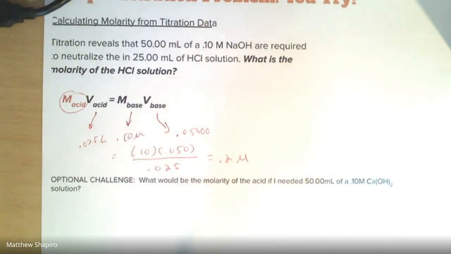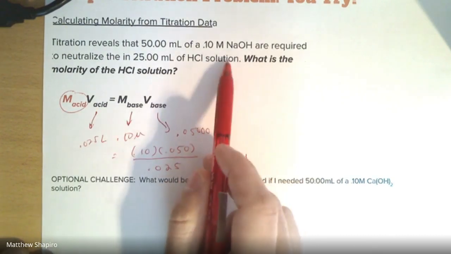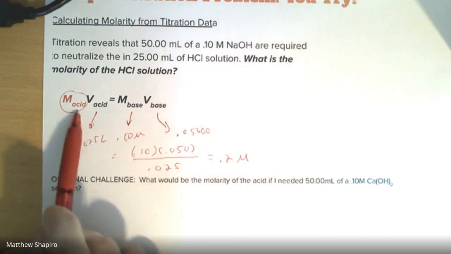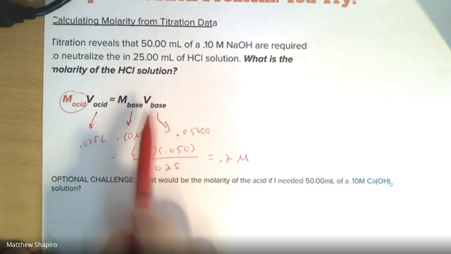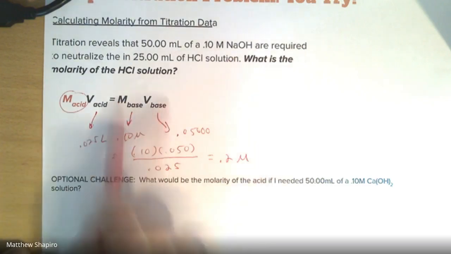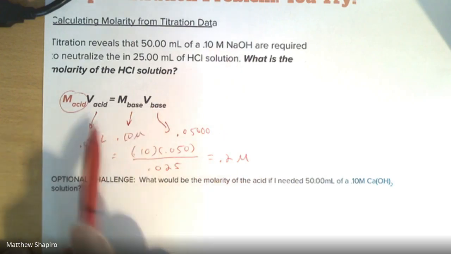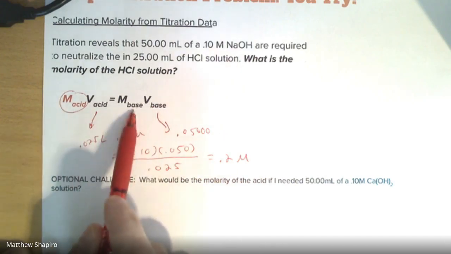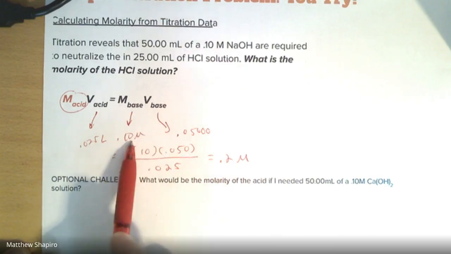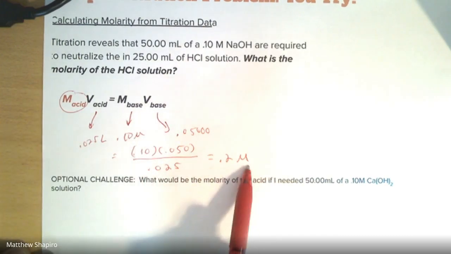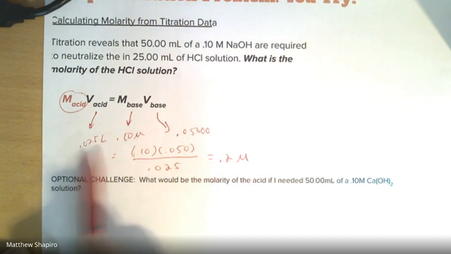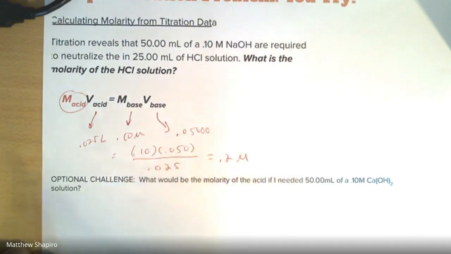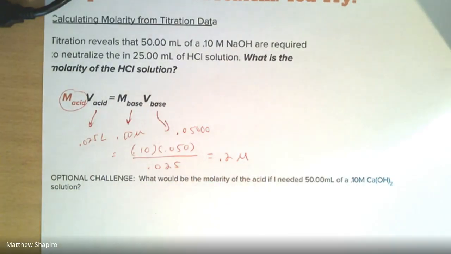So just think about why this number makes sense, right? We had 50 mils of sodium hydroxide, and we added that to 25 mils of acid to neutralize it. So it's twice the volume of the sodium hydroxide, right? So that means if we added twice the volume to neutralize the acid, that means the acid had to be twice as concentrated as the base. So if our base was 0.1 molar, that means the acid should be 0.2 molar, which is why the acid needs half the volume of the base, right? If they're the same concentration, then the volumes would be identical. Anyway, hopefully that gives you some background on how titration works, and then you're going to use this knowledge to do a little case.